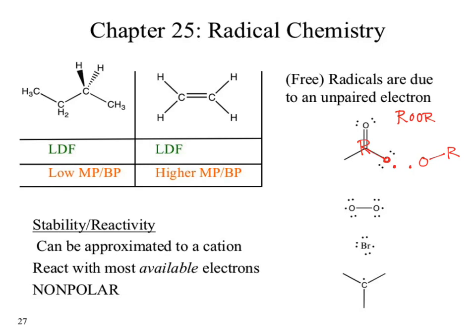Oxygen as a molecule is actually a diradical as well. Okay? This is why it is reactive. We have unpaired electrons. Bromine has radicals, and you can also see carbons as radicals. Okay? Ultimately, the reactivity of radicals is like cations. If you see a reaction that you think would be a radical reaction, treat it like a carbocation and do whatever you think we would normally do, but do it where the carbocation would be. Okay?